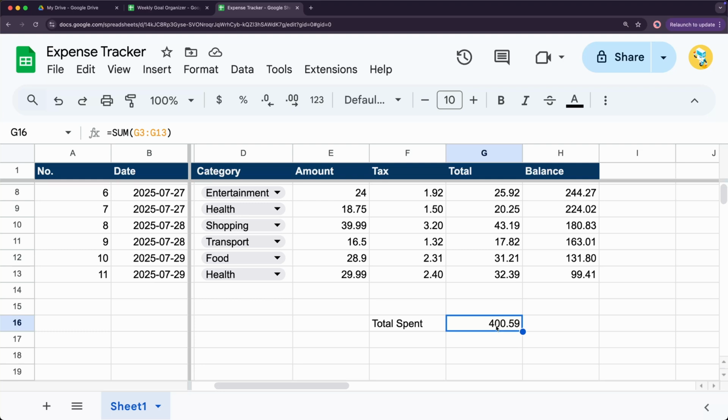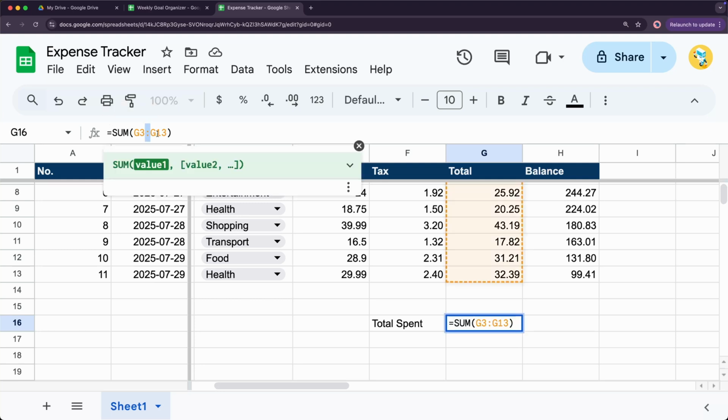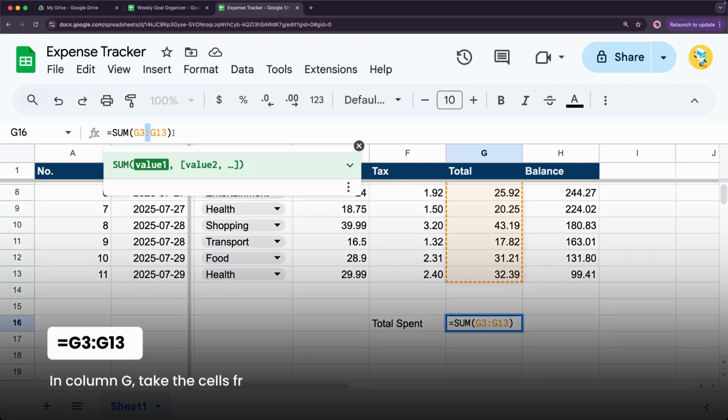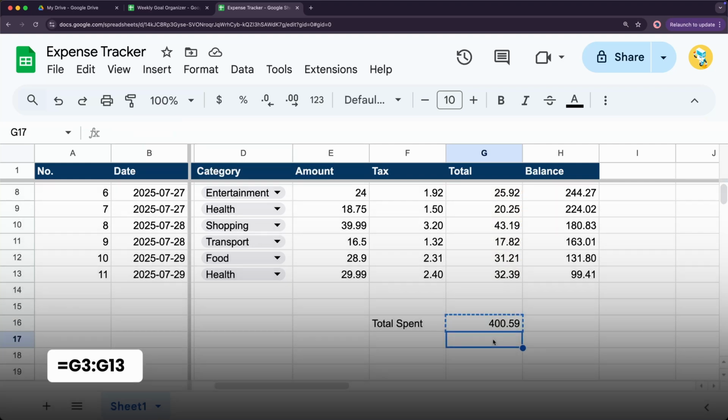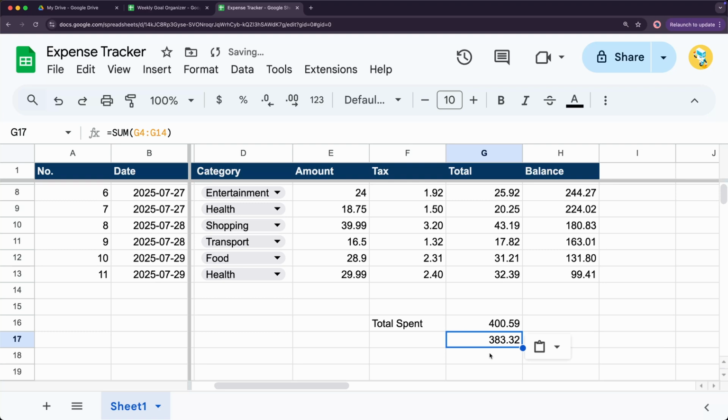So this G3 colon G13 is what we call a relative reference. It basically says grab everything from G3 to G13. But watch what happens if I copy this formula and paste it one row down and another below.